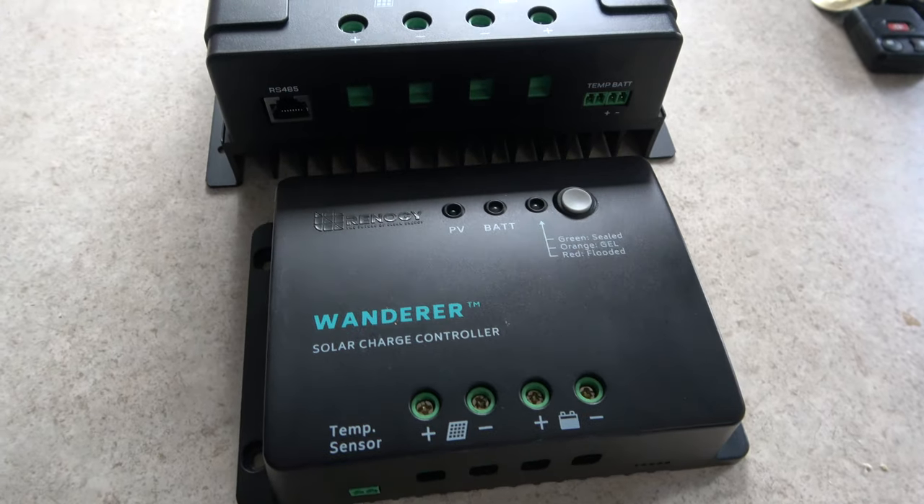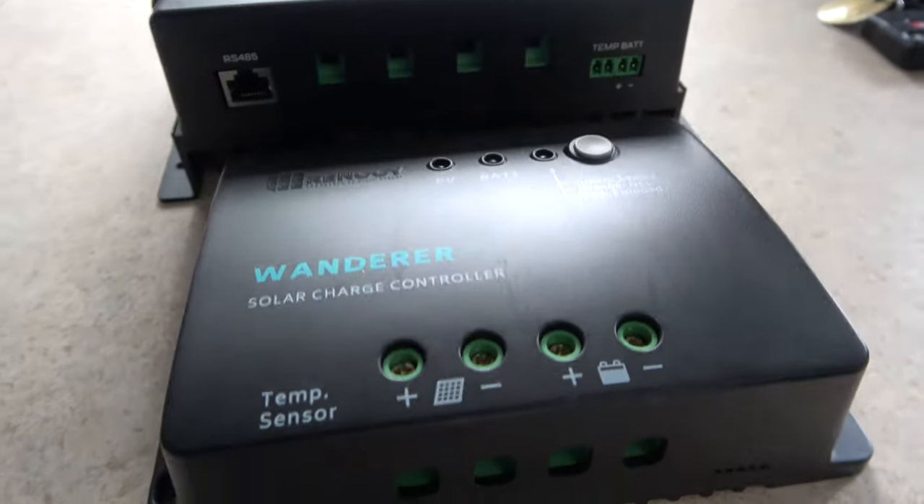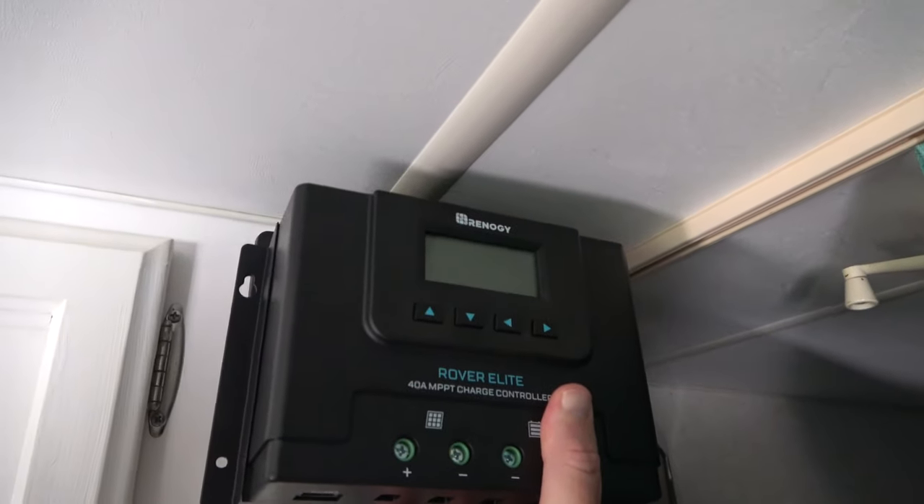So where we are now: we've got the batteries in their new location, we've got the inverter in its new location, we have the batteries and the inverter hooked up together, and they're also hooked up to the power center of our camper. We've got the bulk of the work done. What we have left to do is switch out our controller — get rid of our PWM controller for our new fancy MPPT controller. It is a bit bigger and we're going to try to fit it in the same spot just for the sake of wiring, so I don't have to move things around and run wires even more. Once that's done, I'll be able to plug in the battery and then plug in our solar to test that everything is working correctly.